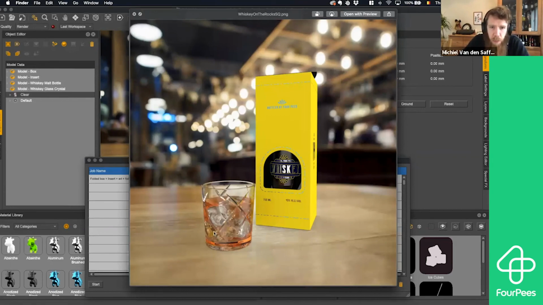And you can see, for example, in this ice cube, the yellow of the box is actually visible because it happens to break that way. And it happens to refract with the color of the yellow in there. That makes it a very realistic result. And there's lots of things you can do to get this extra realism. One of them is, for example, that you can have spritzing on an ice cold can of soda, which is the little water droplets that appear on the side of the can.